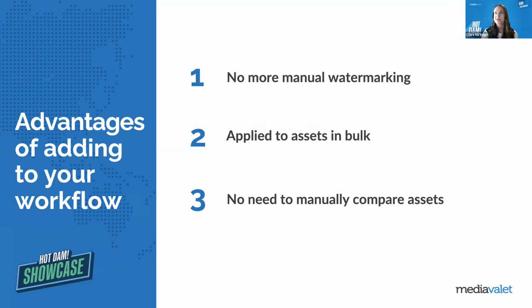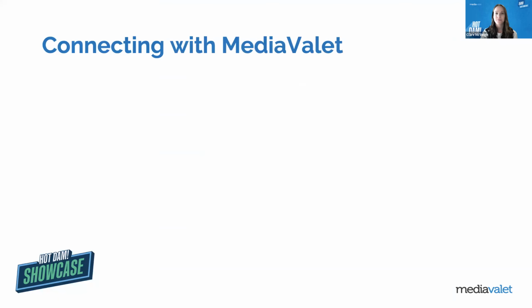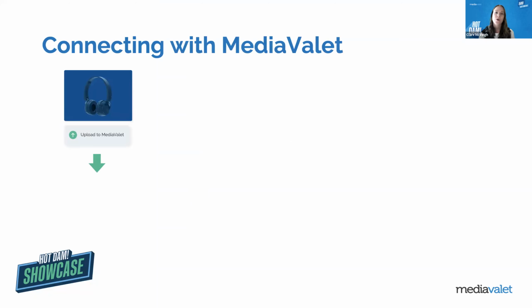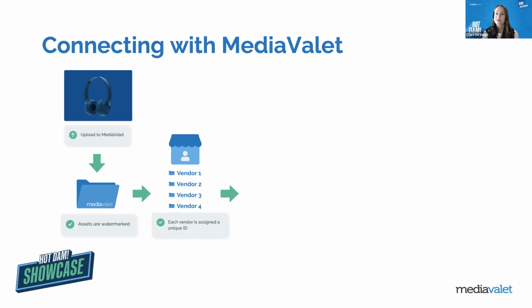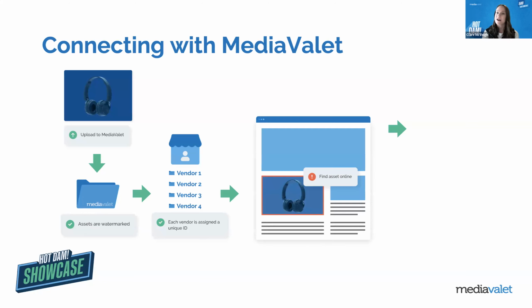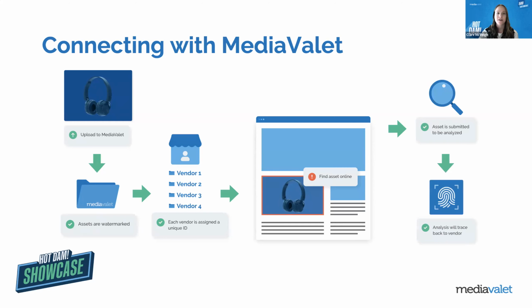So let's take a look at how the process works. Users are going to upload the assets that they would like to be watermarked into their Media Valet DAM, or they already have them there. They'll then take those assets and add them to a to be watermarked folder. Those assets will go through the forensic watermarking process and then be distributed into specified client, vendor, or any recipient categories, all with unique encoded IDs. If you find an asset online, you'll then upload it to your detection portal, and it will be analyzed to tell you its origin.